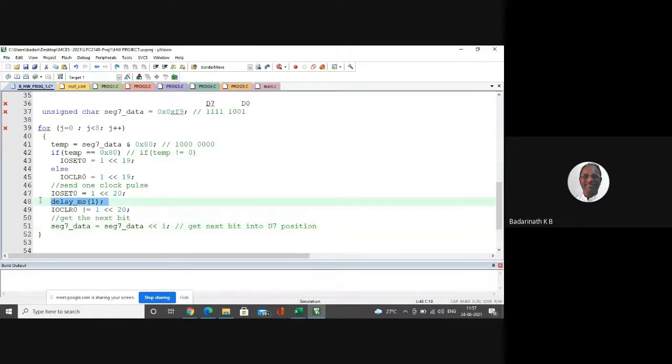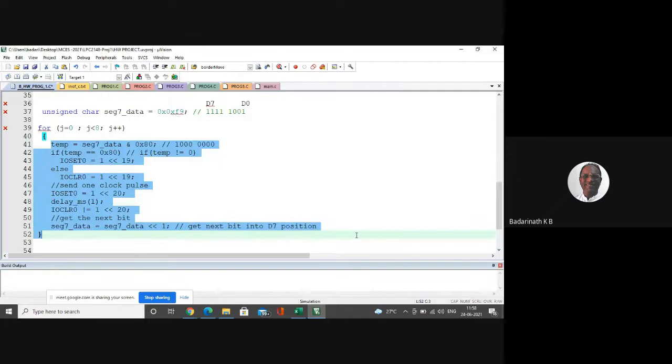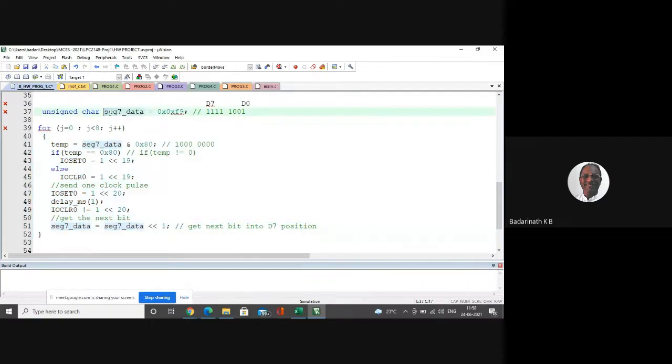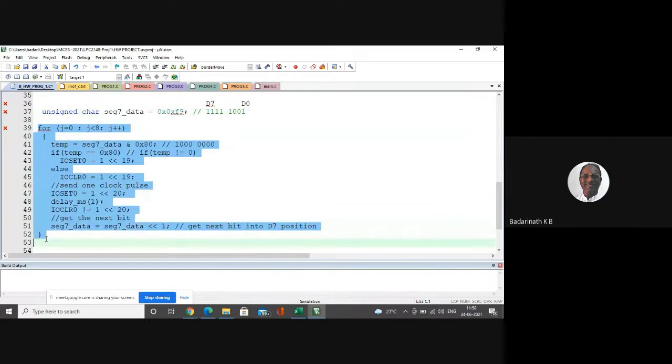That means by introducing this delay properly and making this program work at 60 megahertz with approximately 20 to 30 megahertz shift register, you are able to push this data. So this is how you're implementing a serial protocol. What is a serial protocol? You're taking 1 byte of data, converting it into bits of data and pushing it into that. Once this is done, one of your major jobs is done here.